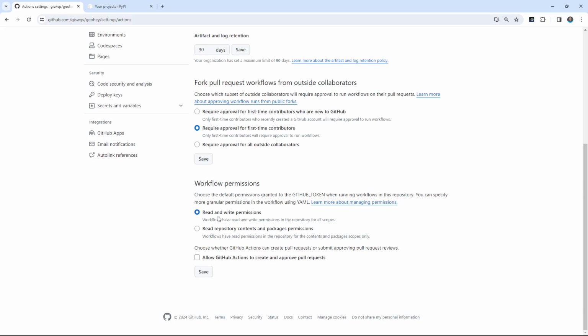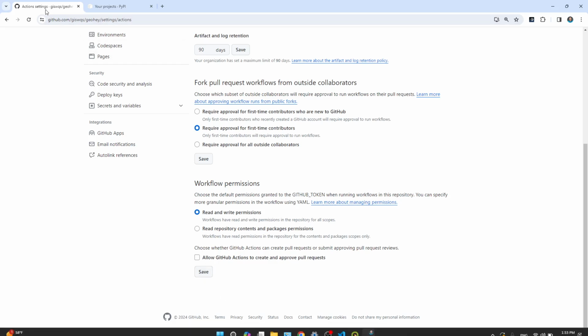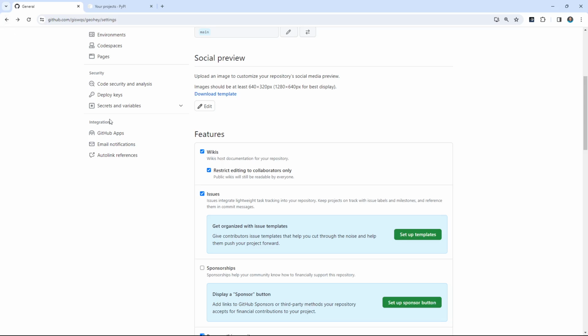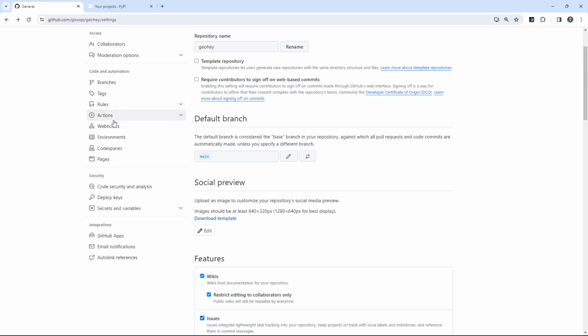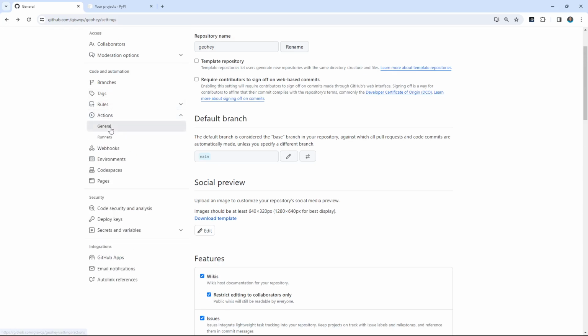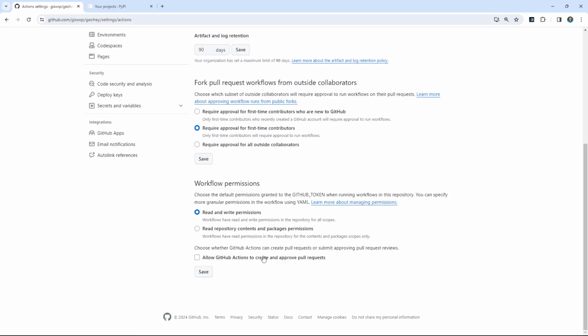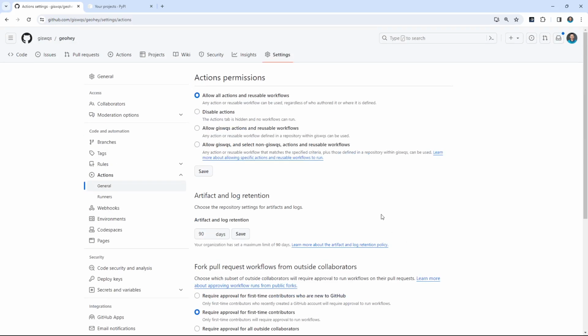So click the read and write permissions, and then make sure you click this one, save. Otherwise, if you navigate to another page, it's not saved. So if you really want it, click save, and then you can come back again. So make sure that you go to the actions tab again. General, scroll down to the end. Make sure it's still set right now. Otherwise, it's not effective. So that's why you are having this. Once you have this one, then we can go back to the home page.